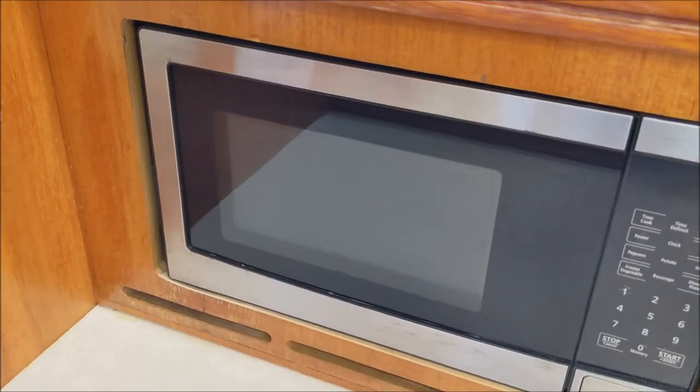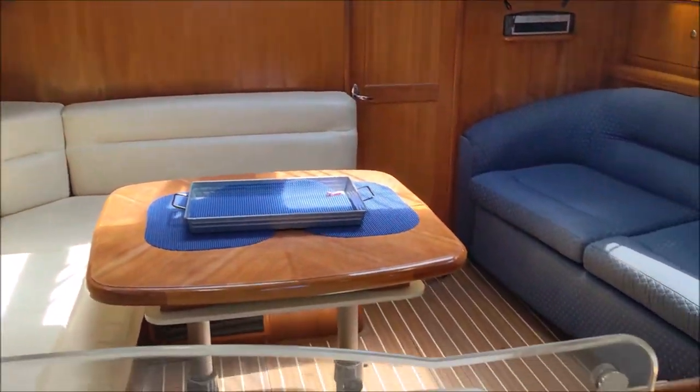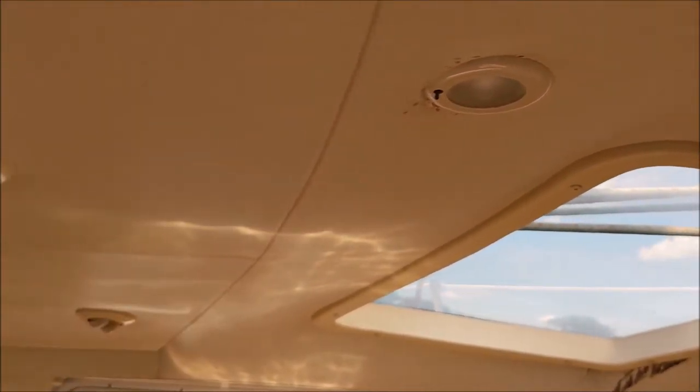Microwave. There are some areas of the vinyl headliner which are looking a little bit cracked here and there — it's cosmetic. In the salon we do have some areas of headliner also starting to look worn and a little bit cracked. Vinyl should be pretty easy to replace — it's basically just one section of vinyl that starts here and goes forward. Everything else is looking good, at least in the salon.